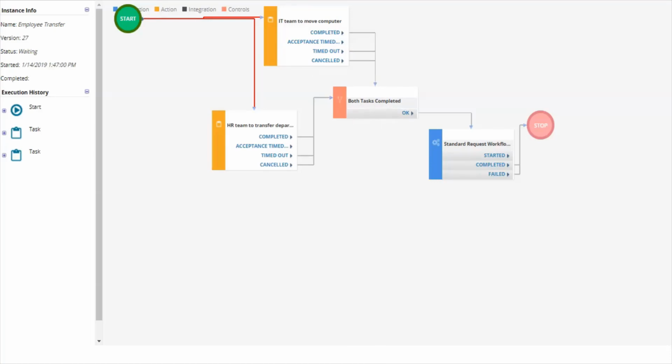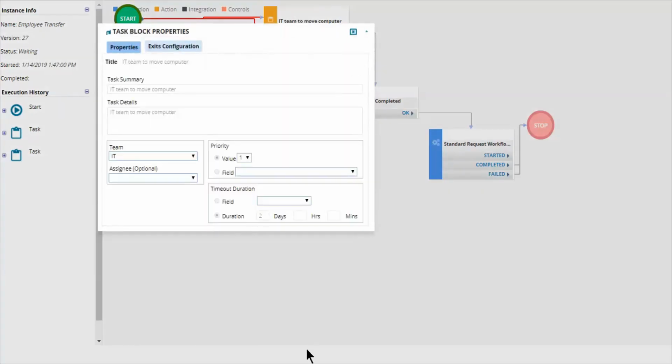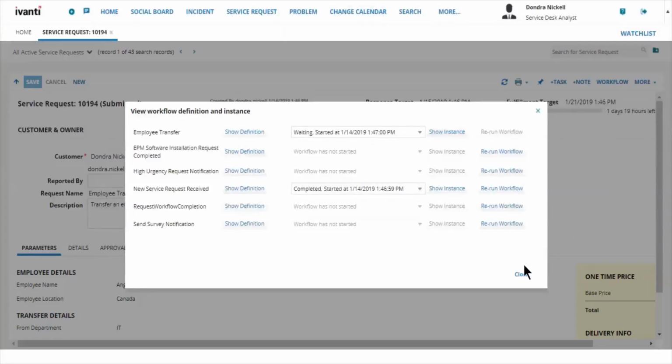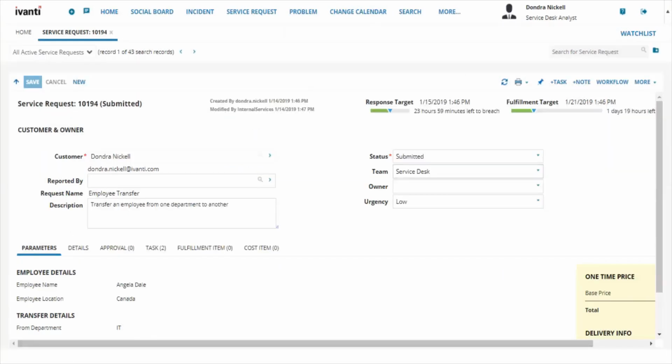All right, I'm just going to close that. I can't change anything. I can look. If I double click on that, I can open up the block there and I can see the details, but I can't make any of those changes. Okay, so I'm going to close the workflow. And then I'm just going to close this window. All right, so the workflow is going to make sure that this gets processed, and the service desk analyst did not have to do anything.